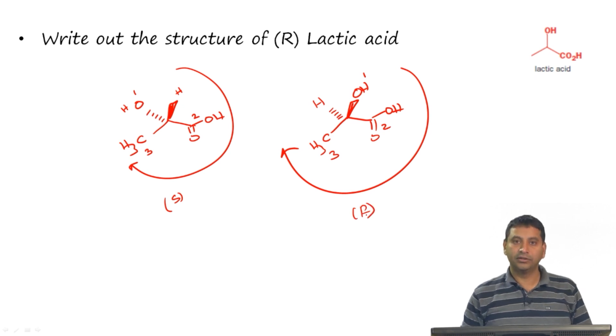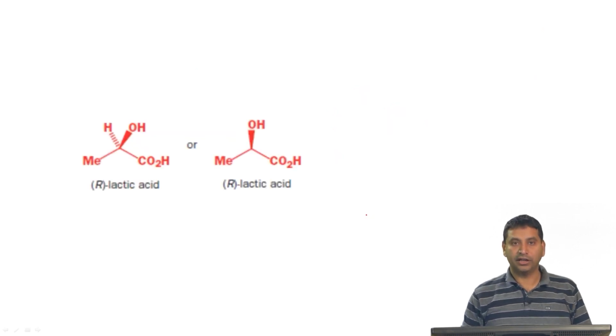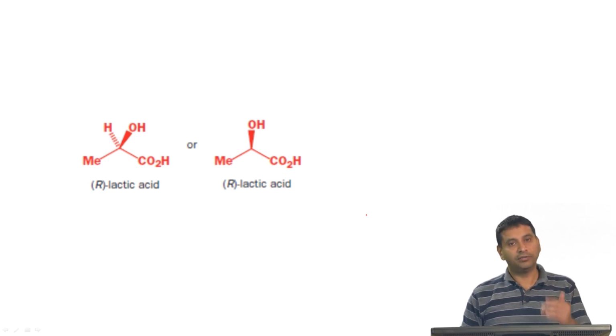Now, let us look at the structure of R lactic acid as shown here, which is the correct structure that we drew out. So, in order to address this problem, there is no simple formula to do this. It is better that we draw both the structures that are possible and then assign the correct structure, and that would help us give the correct enantiomer.